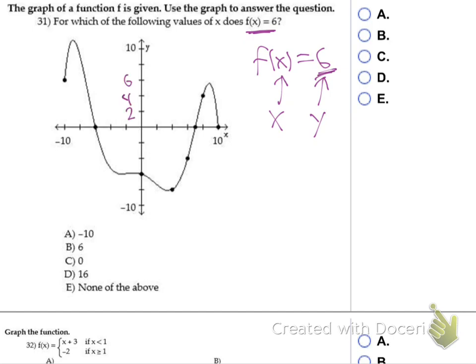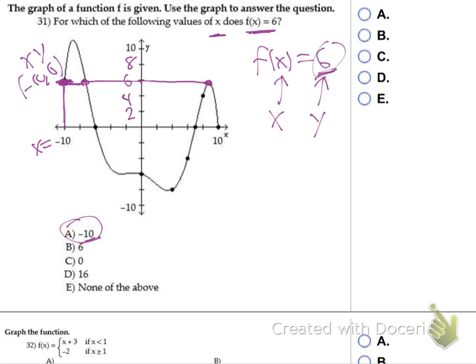This is 2, 4, 6, 8. So y value 6. Looks like there's a couple of them, right here and right here. Both those points have a y value of 6, don't they? And they're saying what is the x value that goes with that? Oh, and here. That's the one they want, -10. There were some other ones, but for which of the following x's? For x is -10, the function's at a height of 6, isn't it? This is the point. Back 10, up 6. X is -10 when y is 6.